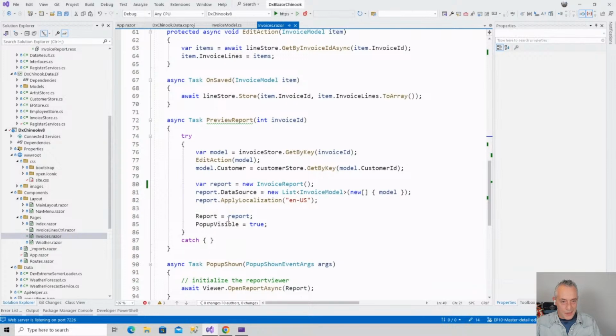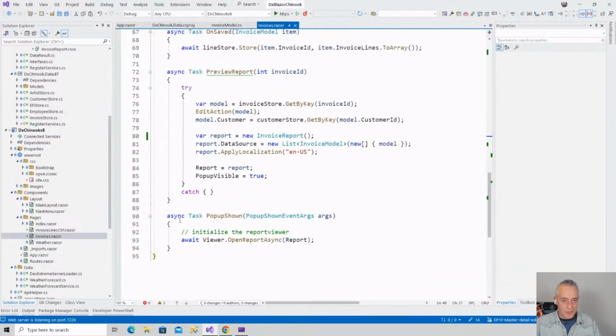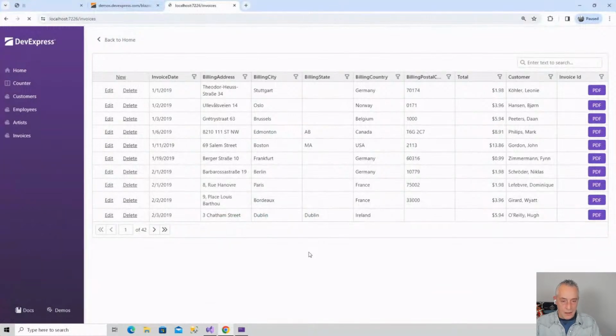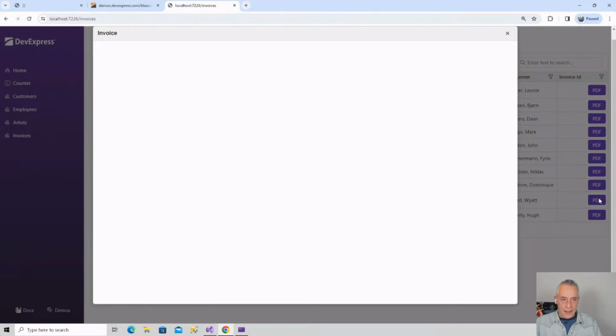This one should be disabled as well. Yeah, okay. So the pop-up shows. You see? That works.